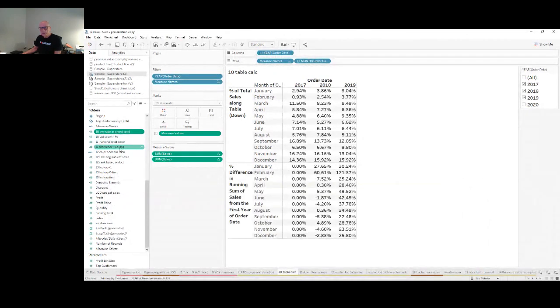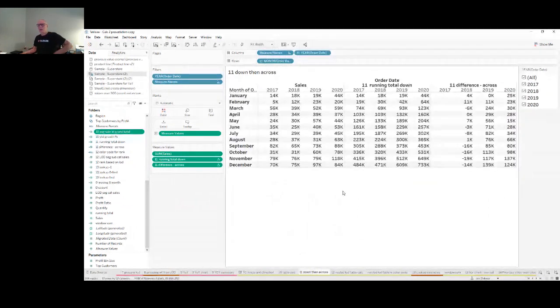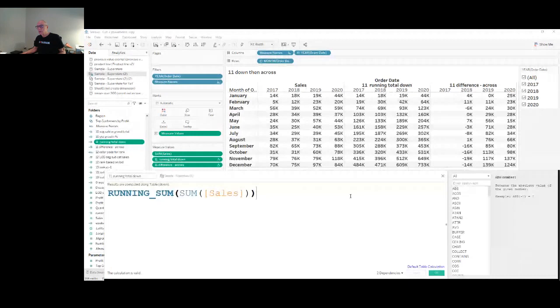Oh, I'm sorry, I've done it over here. We're going to move over one back. I've done that calculation by hand also. You can do the same calculation yourself. First, I created the running total, and that's what we're seeing here. This is just 14 plus 5 is 19, and so on and so on. That's just the running total.